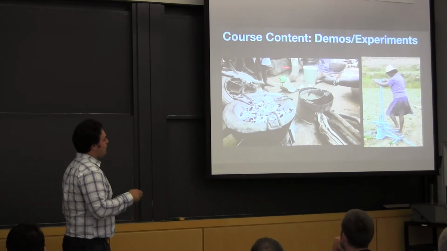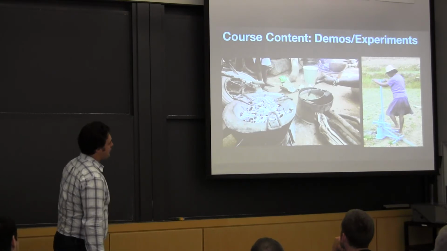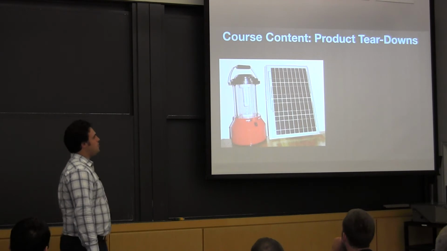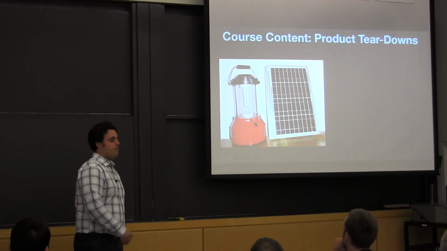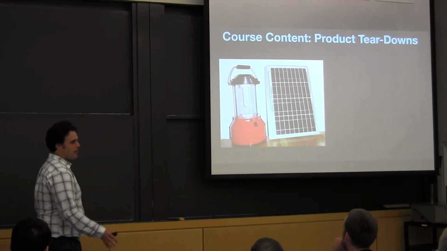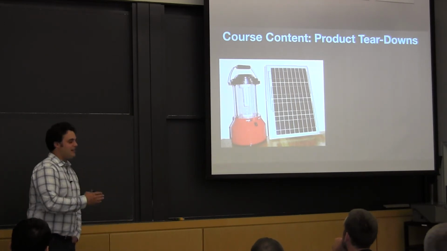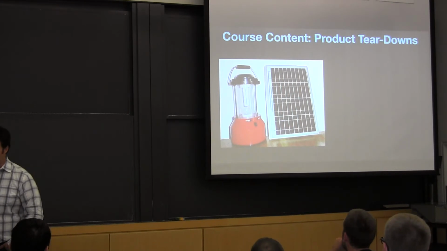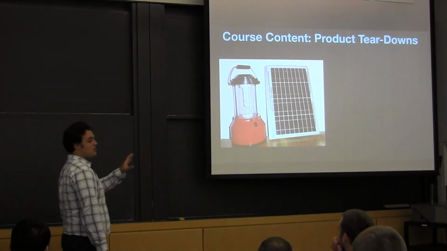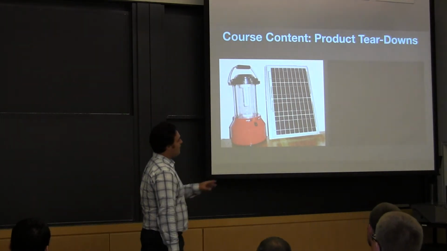We're actually, as animals go, pretty wimpy. We're also going to do a module on cook stoves where you guys are going to test a bunch of different cook stoves and see the performance of those. We're going to do some product teardowns. So we have a bunch of developing world products that you're going to rip apart and look at the physics behind them and the manufacturing behind them. This is a really fun exercise. And look at the socioeconomic and user-centered factors behind them. So I just want to show you a quick video of the Tata Swatch, which will be one of them.